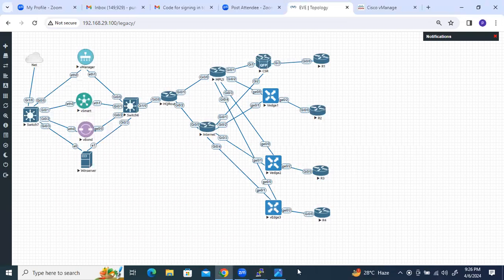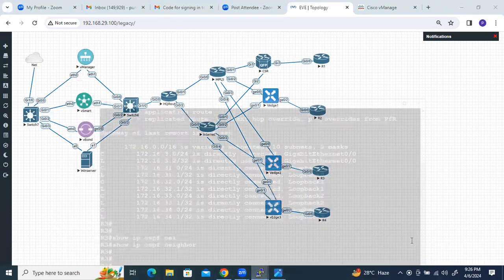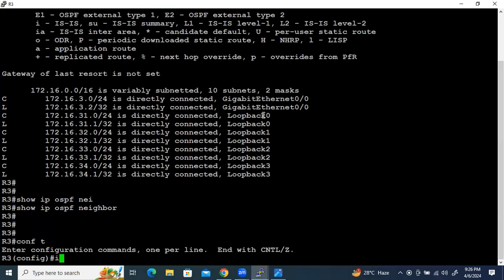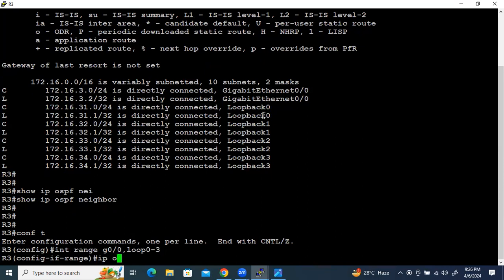Done. R3, interface range 0/0 to 0/3, IP OSPF 1 area 100.